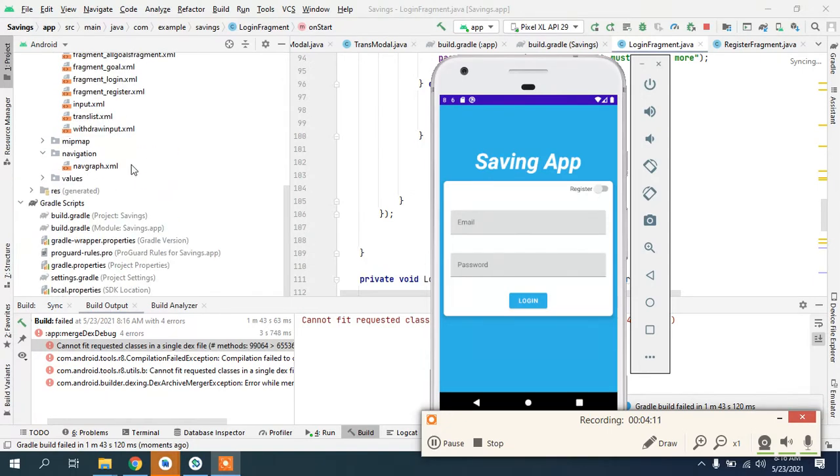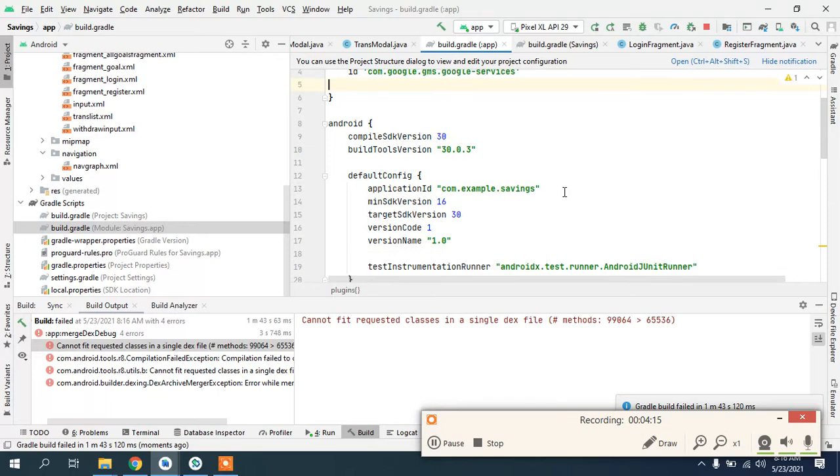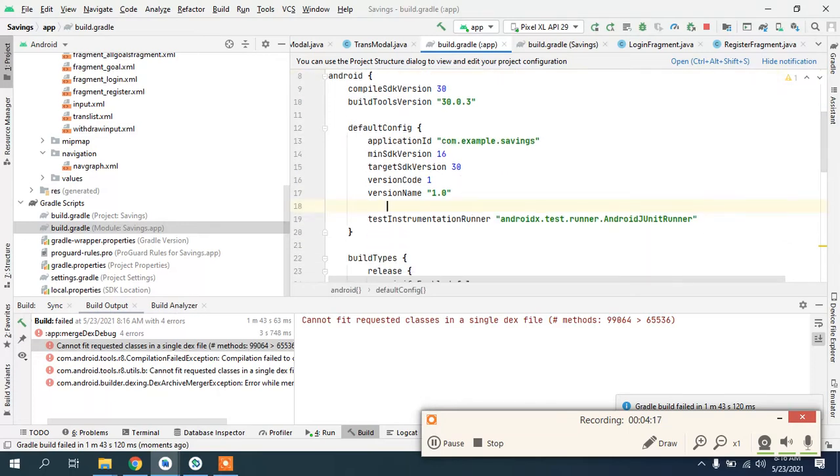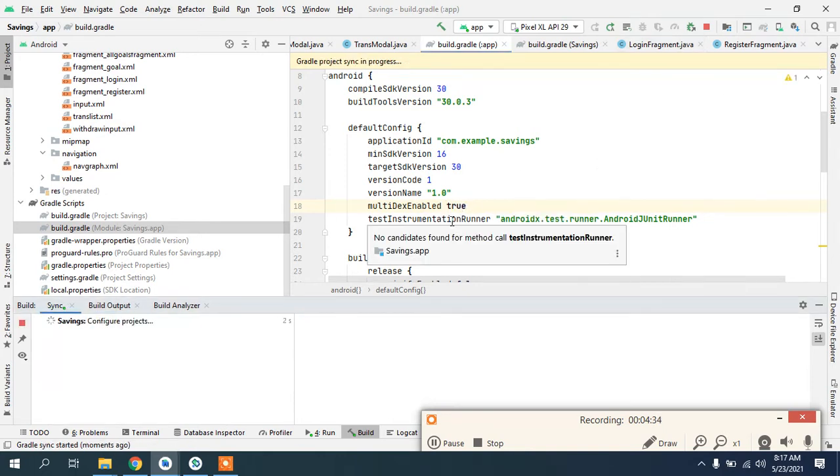One thing I forgot: once we use fragments, you have to enable multidex. I guess this is the right spelling for this, but let's try it out.